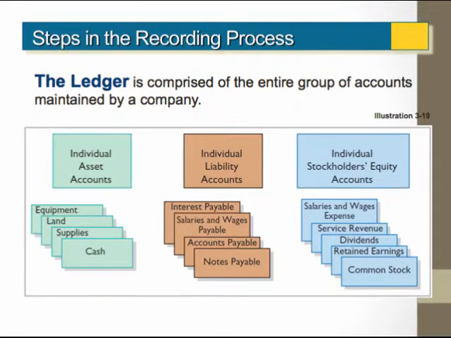Once we've recorded all the transactions in our journal in chronological order, we then want to take each line item in the journal and separate them into the various categories so that we can summarize them for the period. So we want to take each line item and post the journal entries into the ledger. The ledger is the listing of all the accounts or categories that we use in our company for financial reporting purposes.